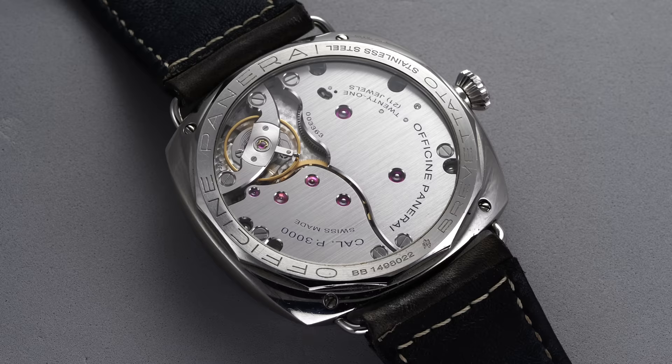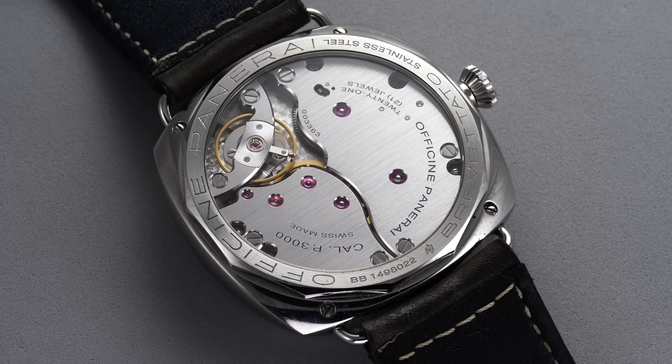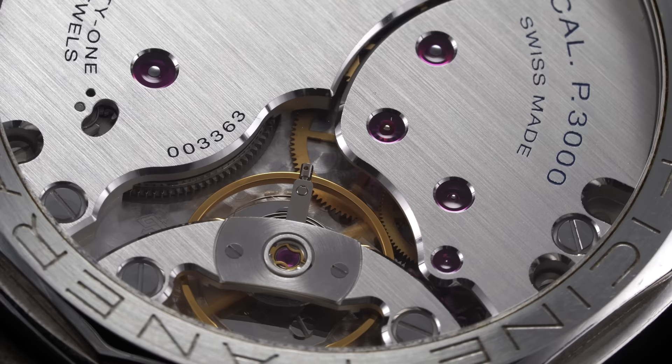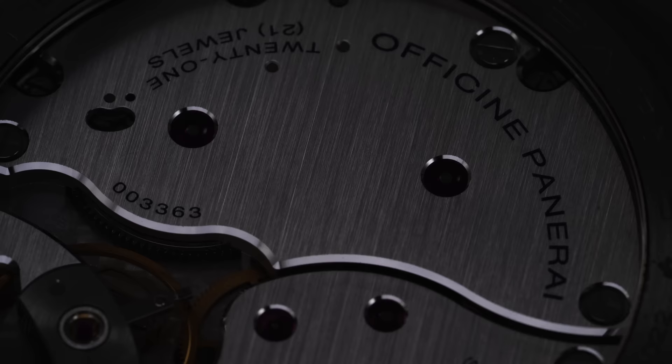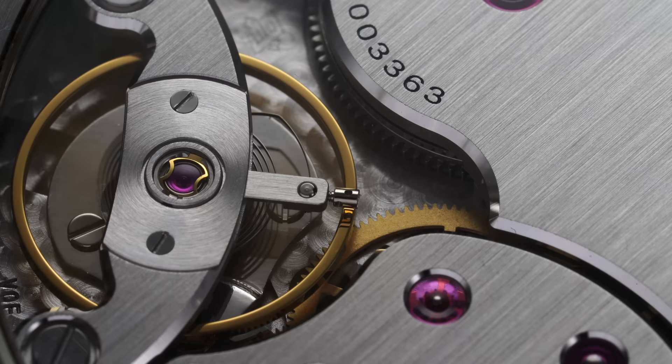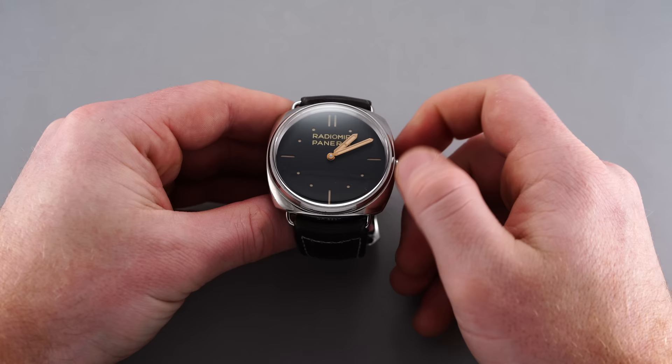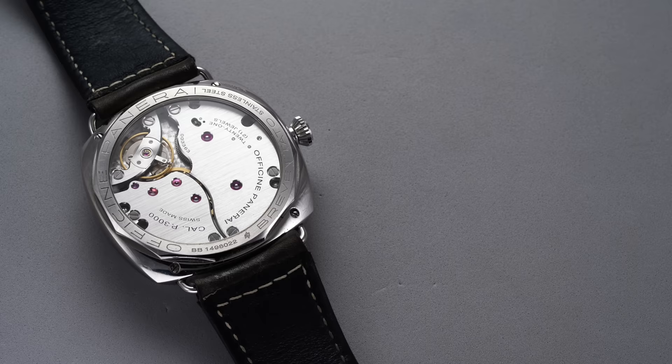Like the original watches, this modern PAM-425 leans into pocket-watch-style hand-winding calibers, in this case the P3000, originally unveiled by Panerai in 2011. The P3000 is composed of 161 individual components with 21 jewels, a free-sprung balance positioned between a pair of oversized screws on the bridge, polished edges to the bridges, and two barrels enabling a solid power reserve of three days. The watch also has a distinct setting where the hour hand can be isolated at a second position, which is really useful for travel. In terms of general operation, we're looking at 21,600 vibrations per hour, 3 Hz, and a power reserve of 72 hours.